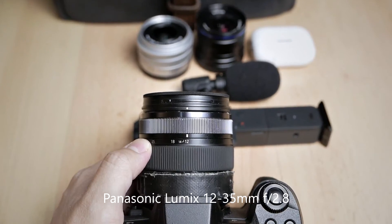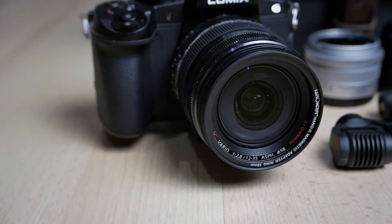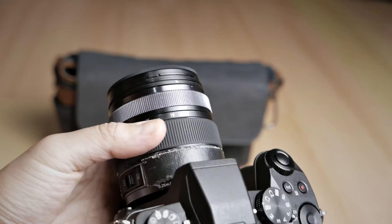Speaking about the lens, I will carry this as my main lens for the Panasonic G85 — this is the Panasonic Lumix 12-35mm f2.8. This is my favorite travel lens as well as my favorite all-around general-purpose lens for both photography and video. It has image stabilization built in as well as a large aperture of f2.8 at all focal lengths — like a 24-70mm in full-frame terms. Very useful for sceneries, landscape, food photography, and portrait.